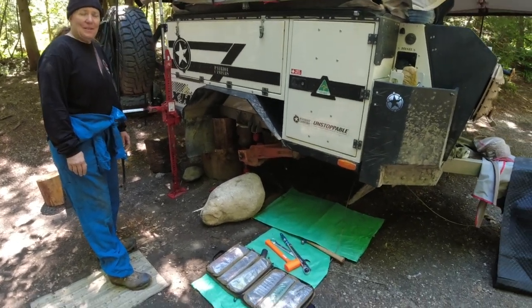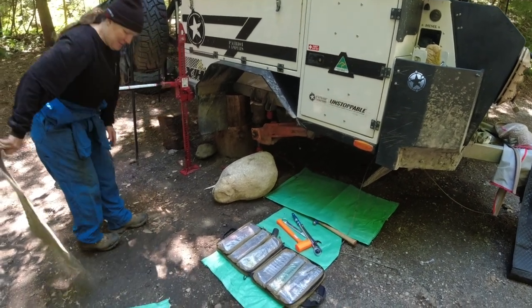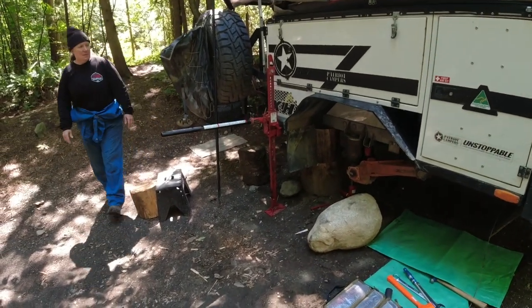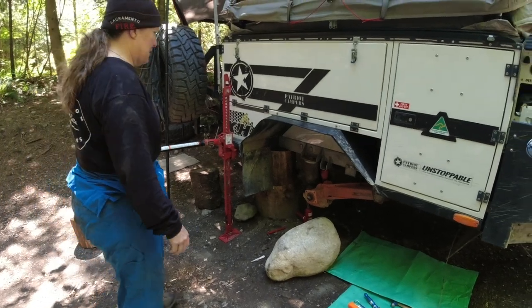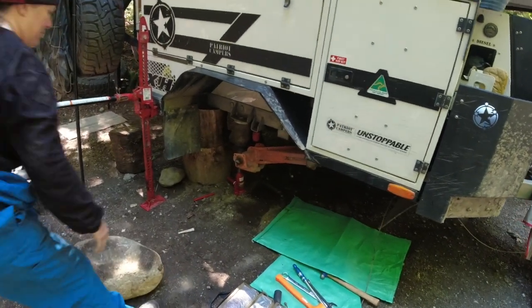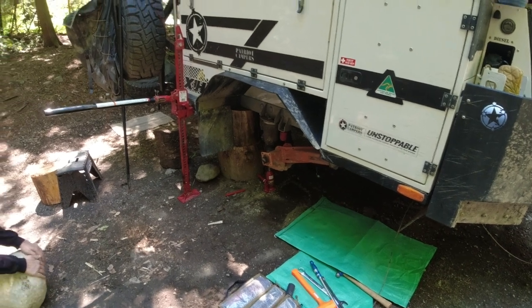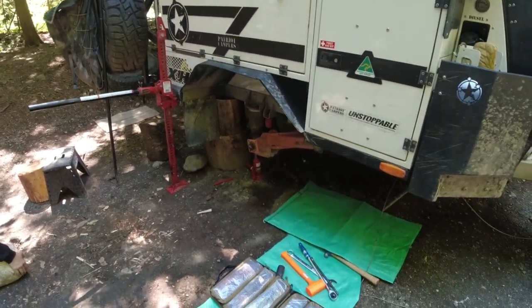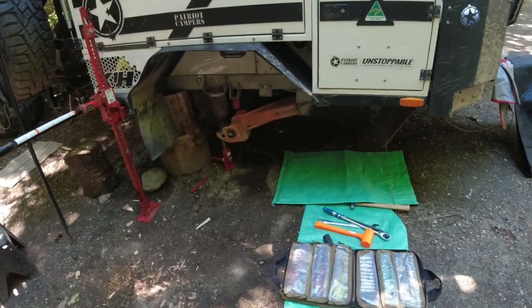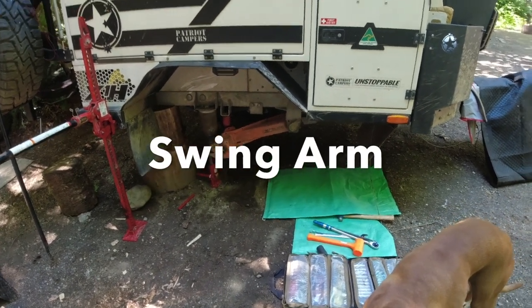And we had the trailer sitting up on this big rock so we could get level and still camp in the trailer. We got a high lift jack on it, and as everybody knows, you don't get under a vehicle under a high lift alone. So we got these old stumps from the campground, and we're propping the trailer up on the stumps, but also having the high lift as a backup. And now we're gonna remove the ex-Cruise passenger side swing out and put in the new one.